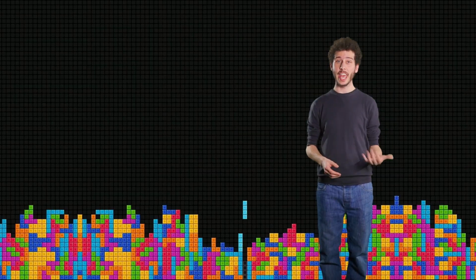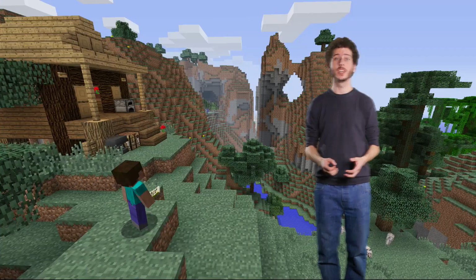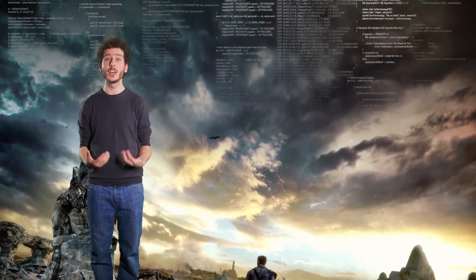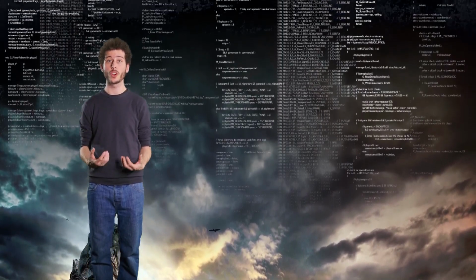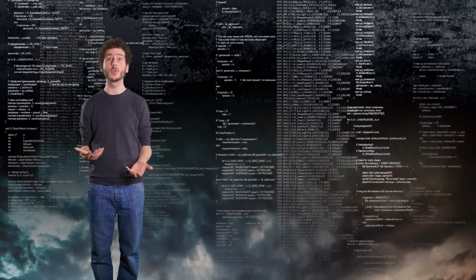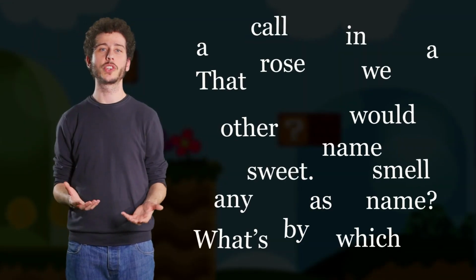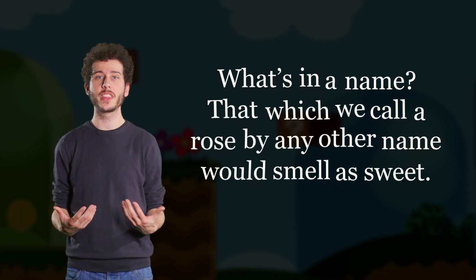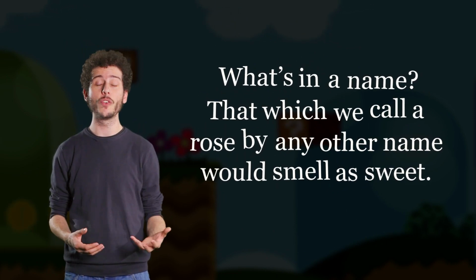What kinds of instructions would you use to create something like a memory game, Tetris, Angry Birds, Minecraft? A professional video game might have millions of instructions written by lots of people, all working together to bring the game to life.